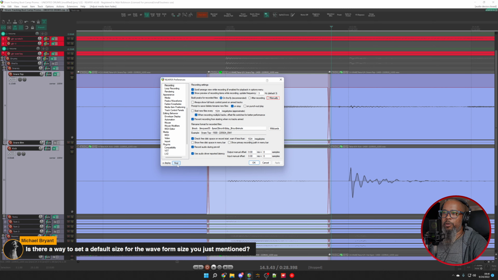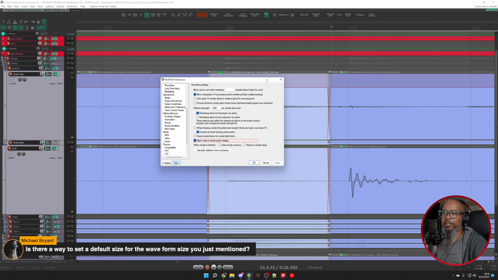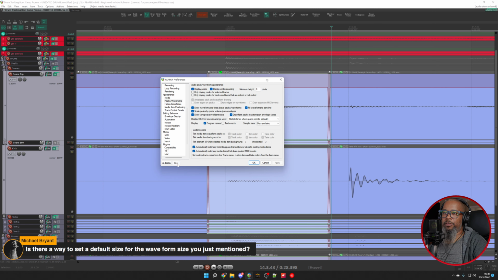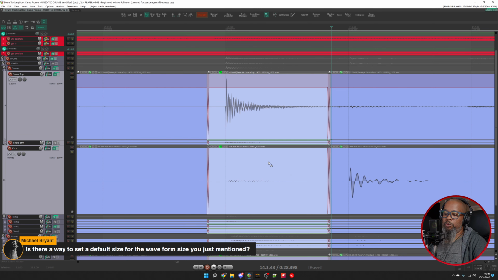I have not come across anything yet that looks like it would give me a default setting for your display peaks, and we've looped back around. But with shift up and down, it's definitely easy enough to go in there and change them. And I don't know that I would necessarily want a different default, because depending on your source material, you may have really tall peaks, you may have really small peaks. And it's nice just to be able to change them on the fly in a non-destructive manner like that.